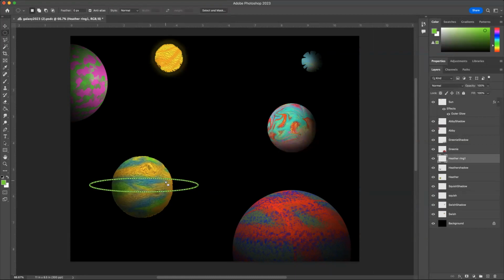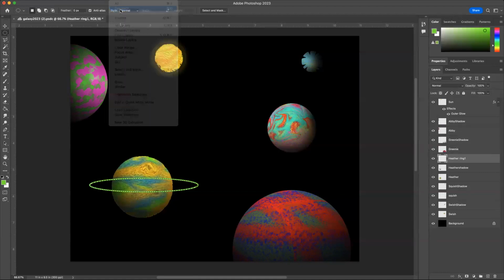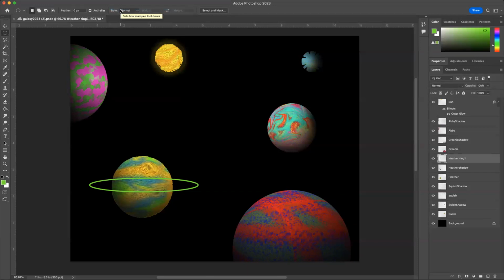Well, in order to make this oval look like the planet is inside, all I need to do is erase part of the back. So in order to erase, I want to get rid of these dancing ants. So ants are a selection. Okay, so I'm going to go up to the select menu up top. So it's in between type and filter. There's the select menu, and I'm going to go down to deselect. The shortcut for deselect is Command D or Control D to deselect whatever is selected.